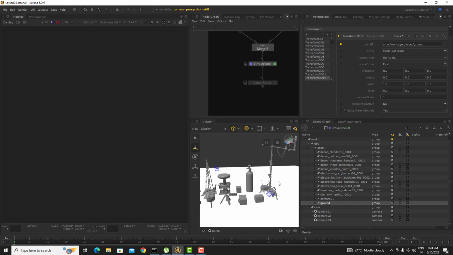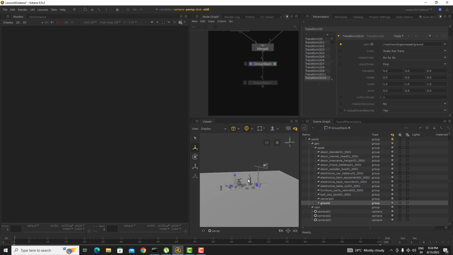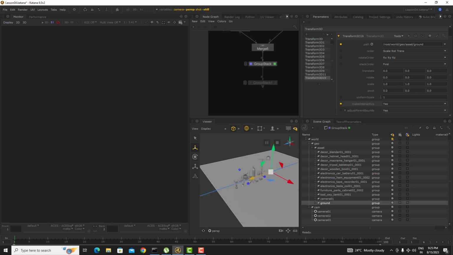Now if I select the ground, as you can see, we don't have the move tool available, because the transform node comes with make interactive set to no. You need to make sure it is yes, so that you can see your move handle and translate things here.